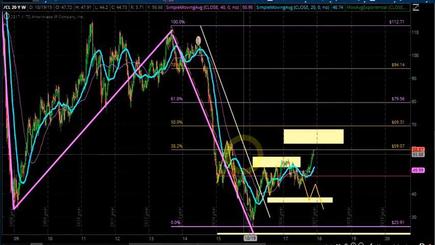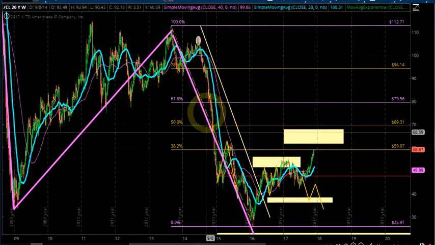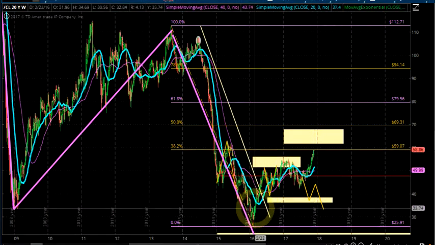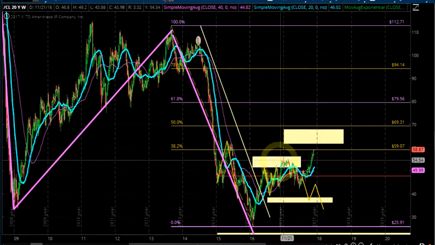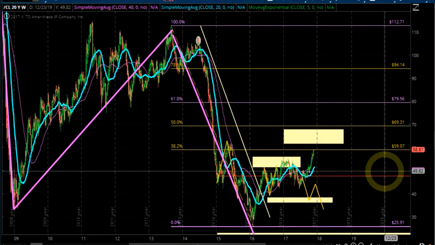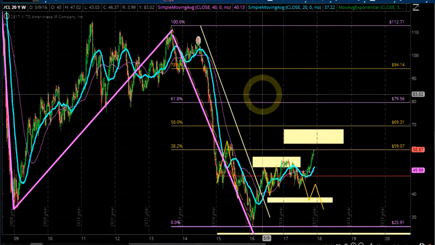Oil could be making a triangle. We clearly have 5 waves here, 1, 2, 3, 4, 5. Okay, and then we could have a triangle happening where this is all A, so A, B, C, or whatever, and then down, but not all the way down, then up, then down, and so on and so forth, and then resolve itself to the downside.